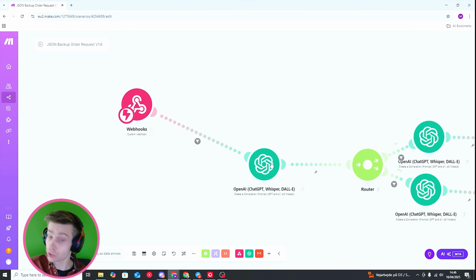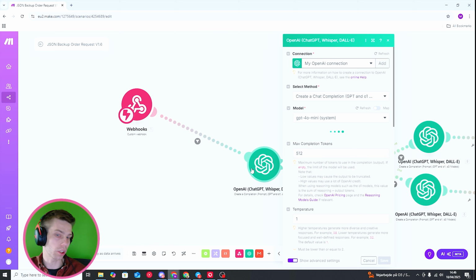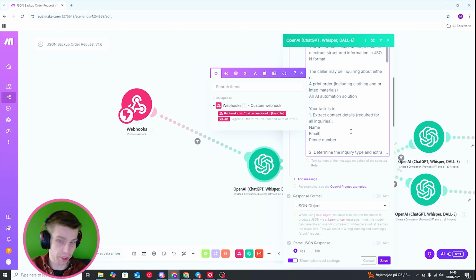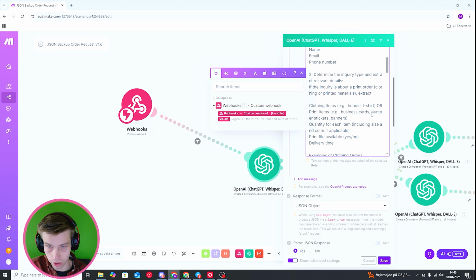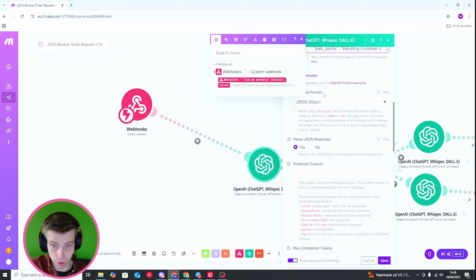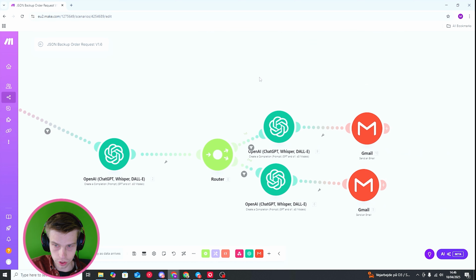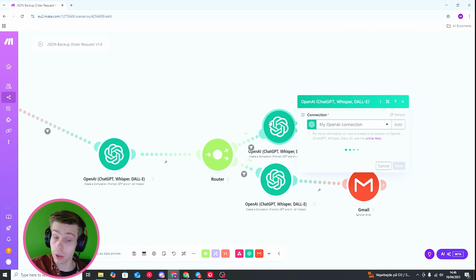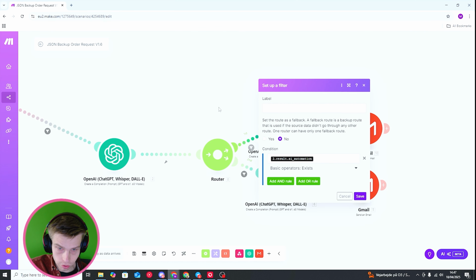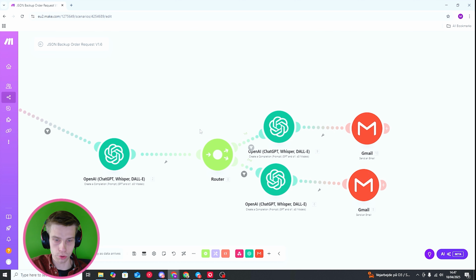That then sends the data to a ChatGPT module. ChatGPT goes in, analyzes the entire transcript from the entire conversation, and basically determines: is it an AI order, is it a print order, and just gets out all the important data, transforms it into JSON, because that makes it easier to plug in later down the conversation flow using variables. And up here, I think, yes, this is for AI automations, so let's not look at that because that's not what we use for the example.